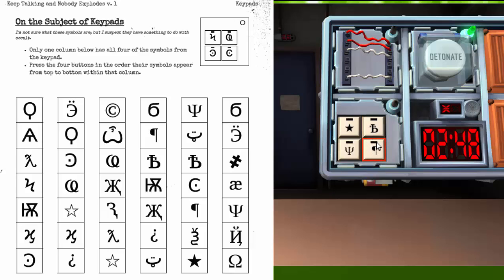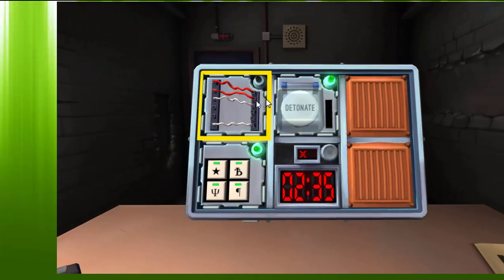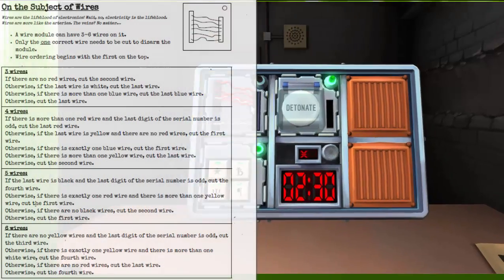Press the Hanukkah symbol. Okay. Press the upside down P. Okay. Press the paragraph. All right. We're done. So now we have the wires. I think it's like the wire thing.